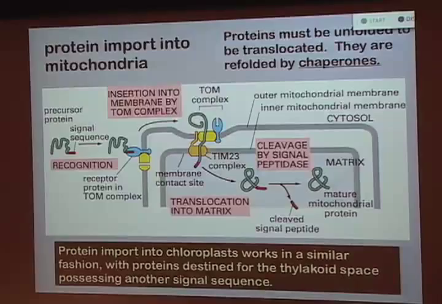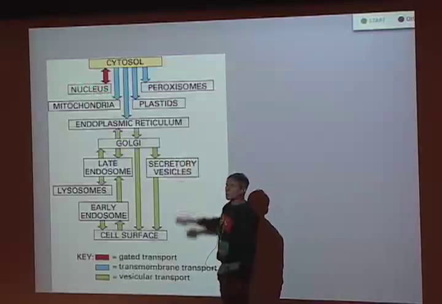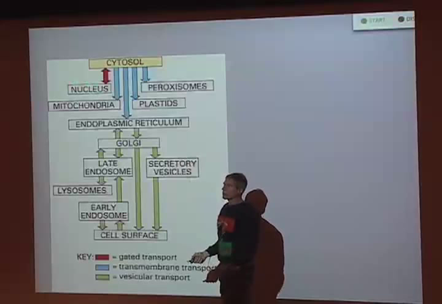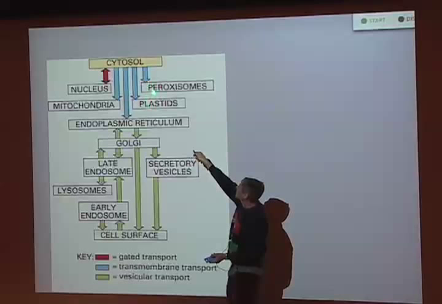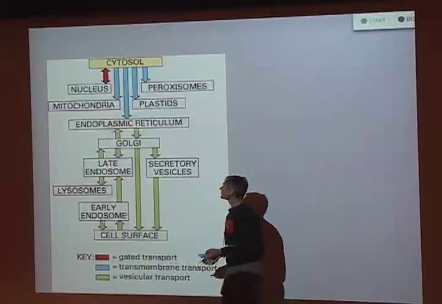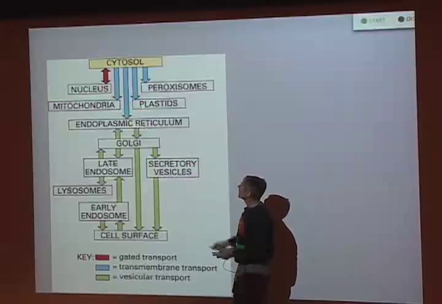Okay. So we've gone through protein import into the nucleus through those nuclear pores. Proteins don't have to be unfolded. Big things can get through. The nuclear localization signal is a string of 5 positively charged amino acids. Then protein import into mitochondria, ER, and other organelles, such as peroxisomes. These are organelles of oxidation. Proteins must be unfolded to be translocated, and they need an entry ticket, a signal sequence, which is different for the different organelles.